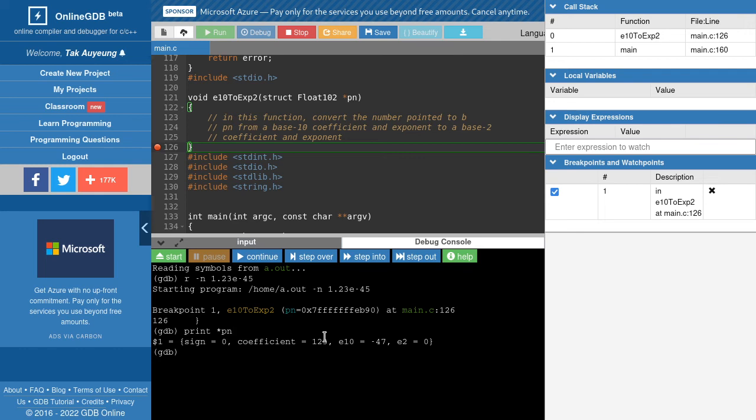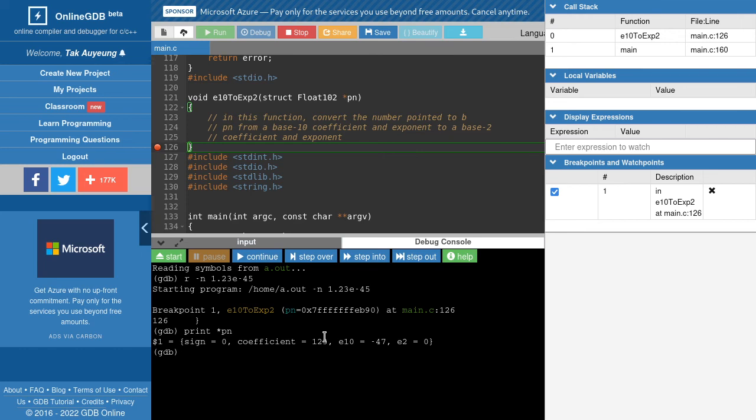PN is pointing to a structure that has four components: the sign, the coefficient, E10 and E2, and we want to preserve the value of -1 to the power of sign times the coefficient times 10 to the power of E10 times 2 to the power of E2. That value should be preserved as you work out the final representation.